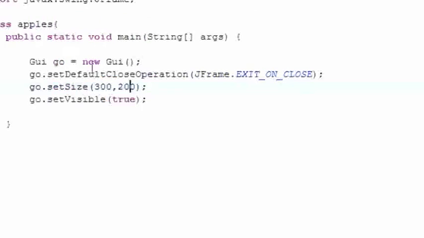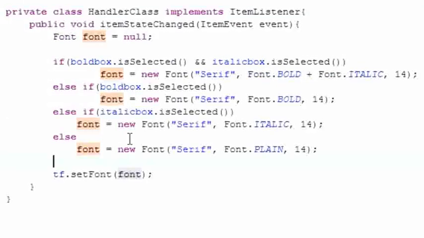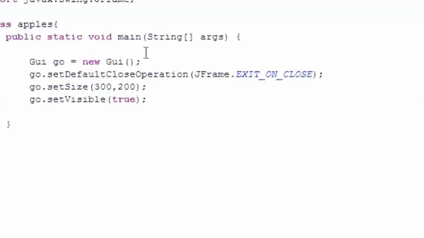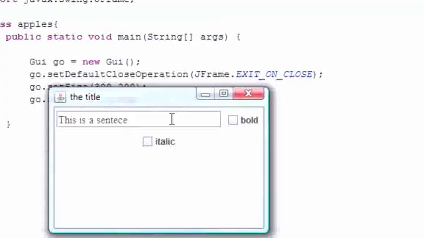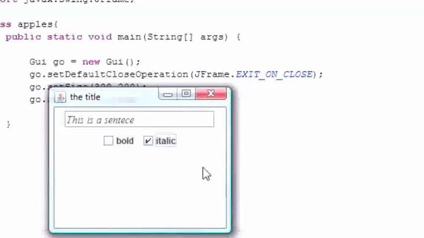And then we ran our program, made a window, good to go. So that's your real quick tutorial. These are called state boxes because they maintain a state. When you click them, they stay like that, so that's called maintaining a state.